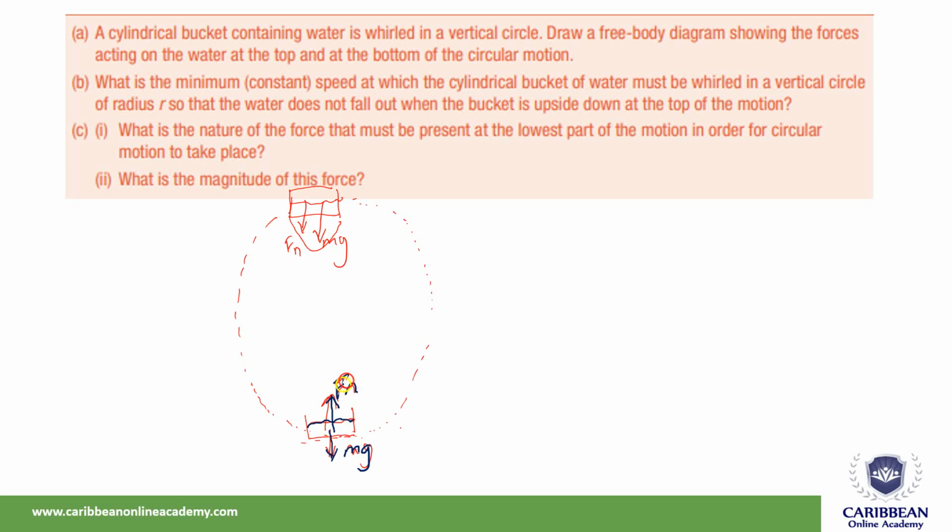Normal reaction force. So, in this case, at the very bottom of the system, that's what the overall forces are. We could find our net force at the bottom to say that Fn minus mg is equal to mv squared divided by r. Okay? mv squared divided by r. And clearly, at the very bottom of the system, that's when your normal reaction force would be the greatest.